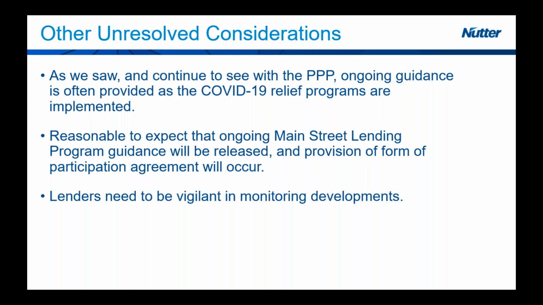But as with the PPP, and for all the reasons that my colleagues have mentioned, this is not a very simple program to implement. It is not a quick infusion of capital into the economy. But as of right now, the program does expire, in terms of when the Fed will no longer be buying participations in these loans, as of September 30th, 2020.